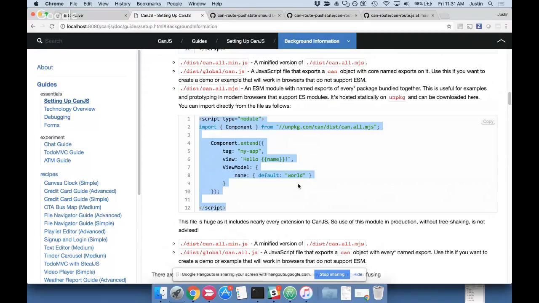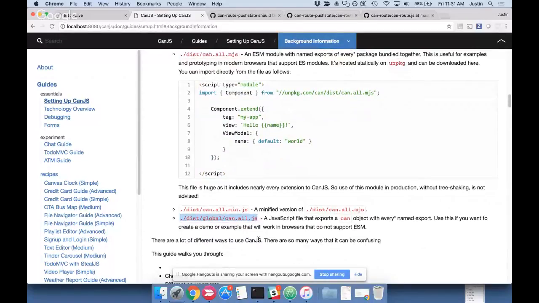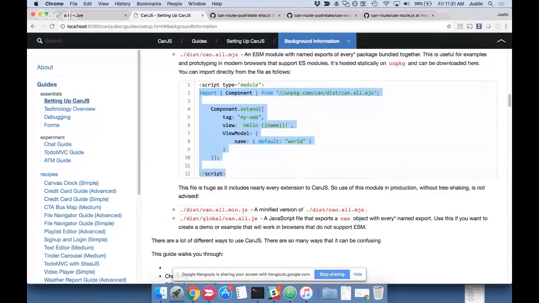There's no way to like inject it. So we kind of have a problem there until ES modules get bigger and better. And then I still think we should build, I didn't put them both in yet, but I still think we should build the old can like global ones that we built before. That's just so that if I want to update a JS Bin to like using CanJS 5, I don't have to like switch module formats. I can just do it, which is nice for compatibility. So those are my ideas. Thoughts?